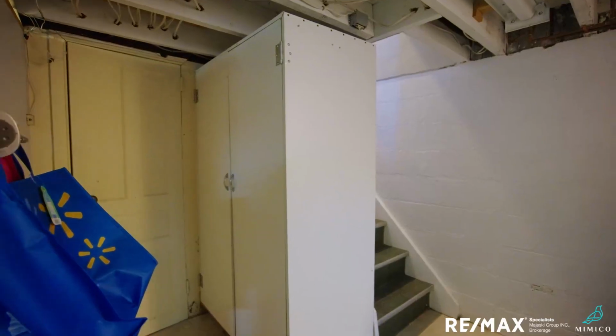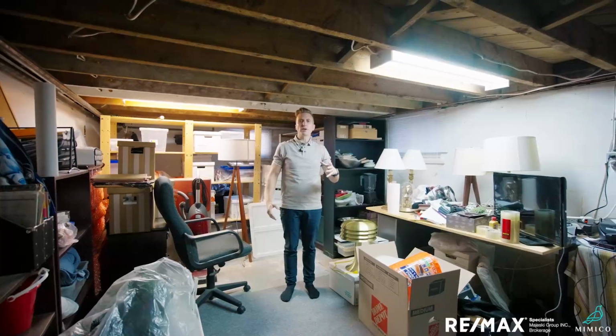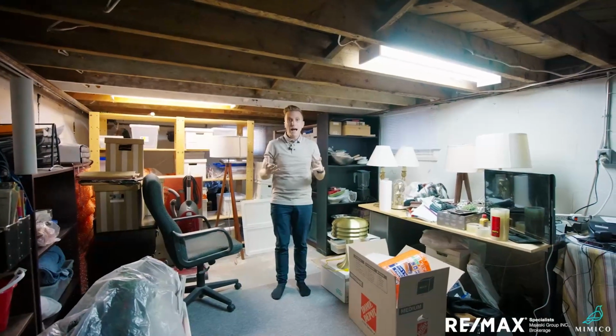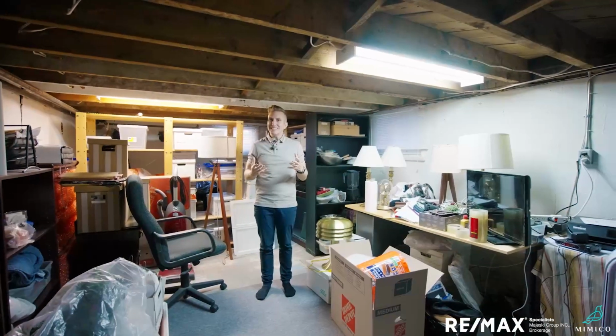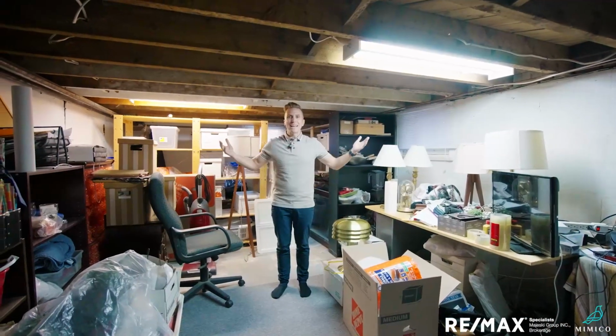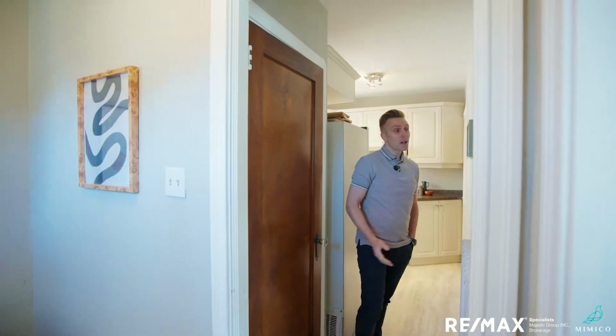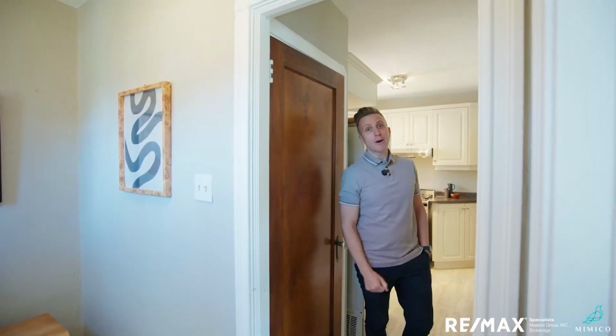Yes, you want to buy a place like this where upstairs done, it's move-in ready, you got the yard, you got the parking, you got the location. Wow. But you also need some place in the house you can add some sweat equity. Well, guess where you're going to add that sweat equity? In this lower level. All right, team, you've seen the lower level, you've seen the main level. Let's go out and see this yard.